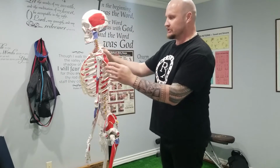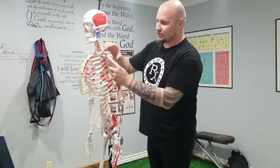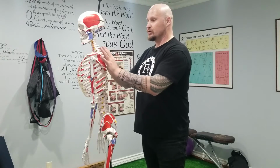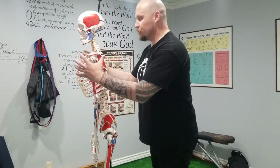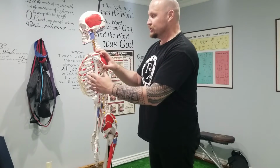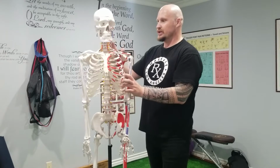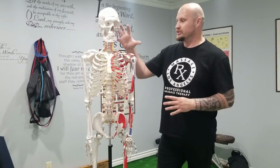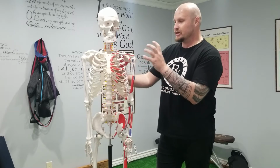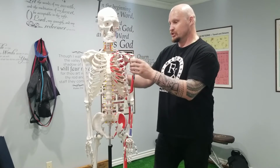As you can see, that humeral bone is staying in this socket and is attached to this scapula. Sometimes we round it back, we lose this mobility in our thoracic area, and the scapula goes forward, so we lose that range of motion in our shoulder. So it's really important to put it all together: your neck movements, your thoracic area, the seat position of your scapula, and of course the position of that socket.